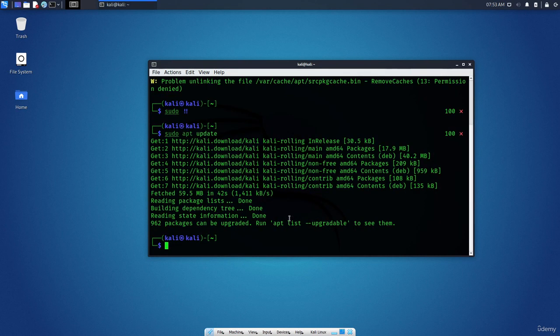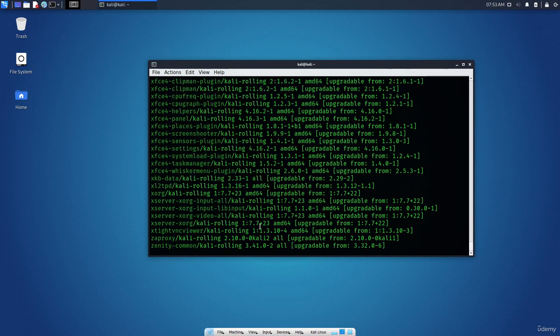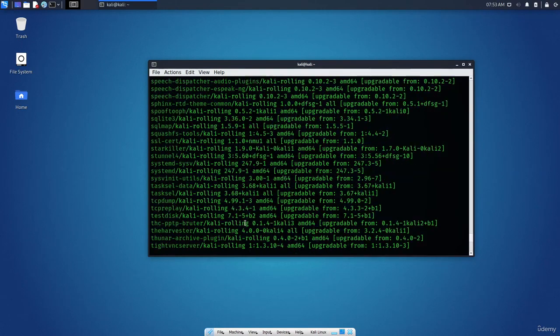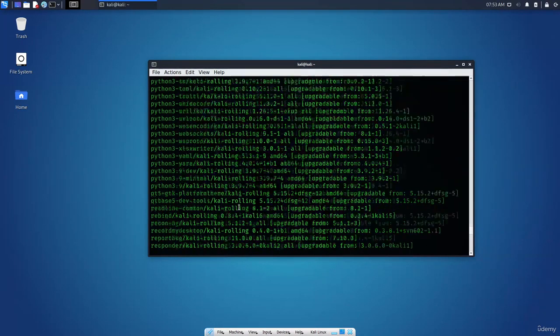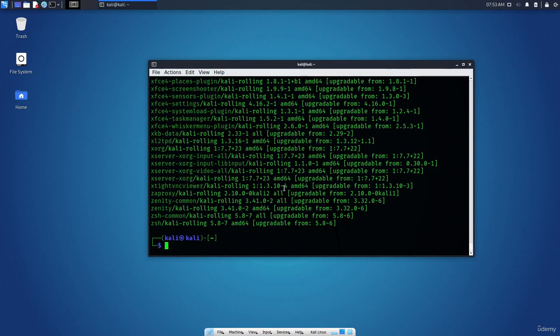Now it is done. Now here you can see that to list the upgradable packages, so Ctrl Shift C, Ctrl Shift V, as you can see. So press enter. It will show us everything that can be upgraded in the system, with the version. All right. Now in my case, I don't want to upgrade everything. I just want to upgrade some of them, for example. So I will type sudo apt upgrade subcommand, and then choose the one we want.